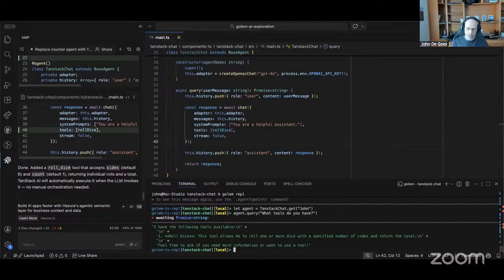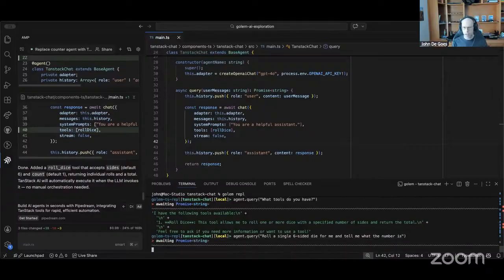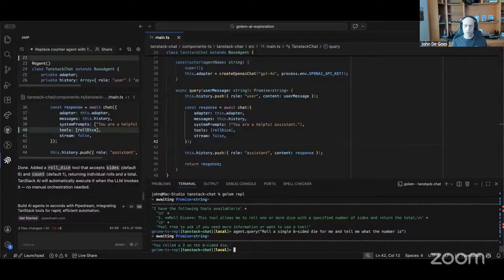So now I'm going to ask the agent to roll a single 6-sided die and tell me what the number is. You rolled a 3 on the 6-sided die.